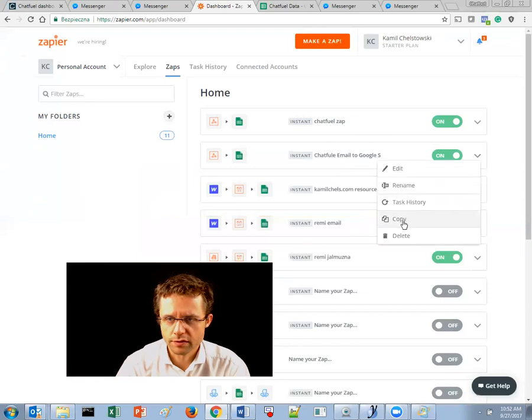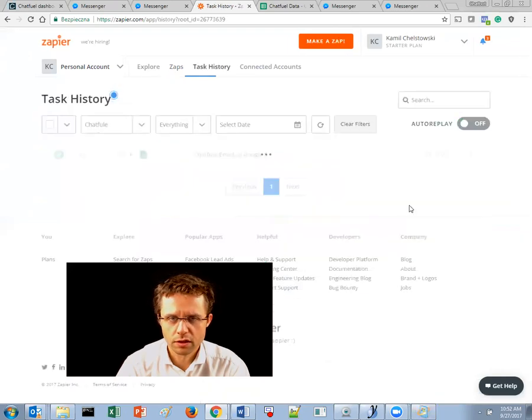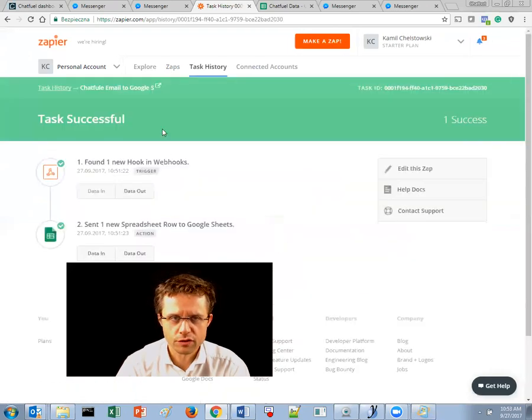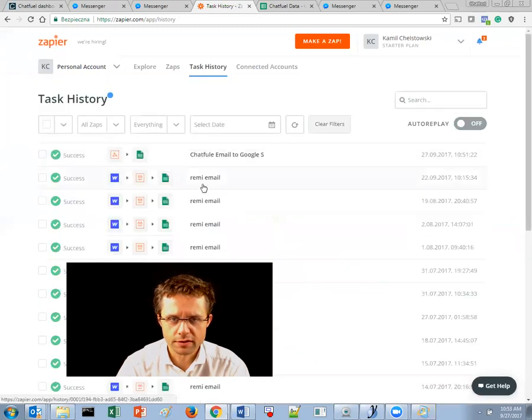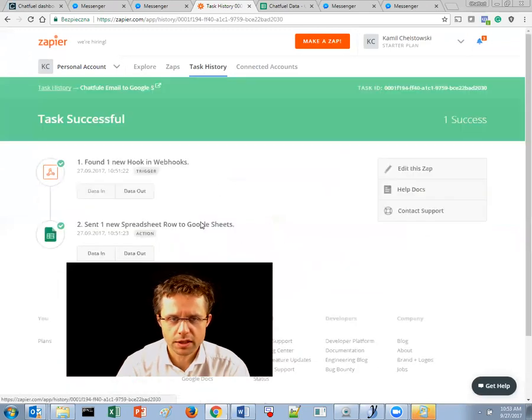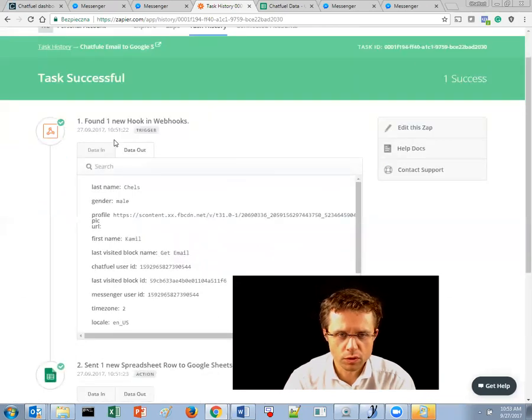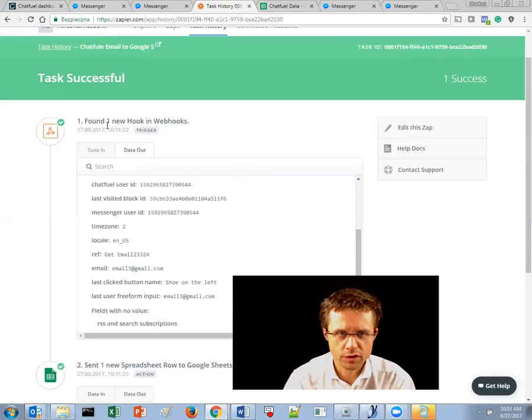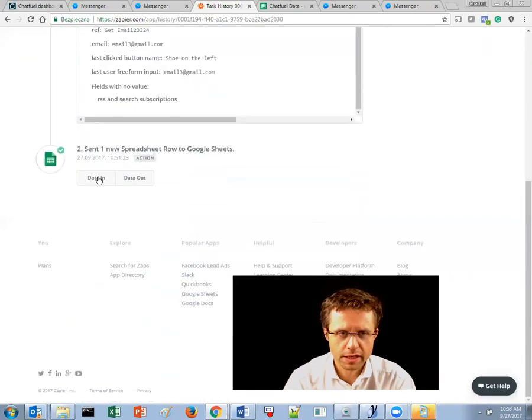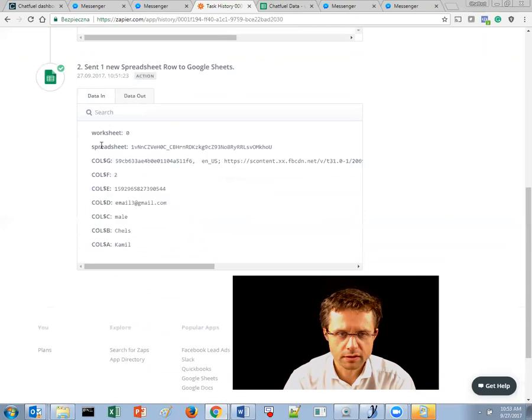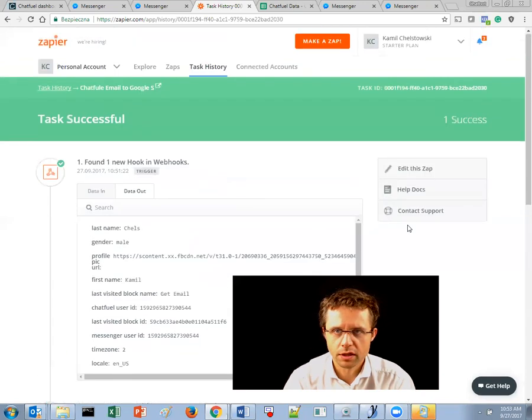Okay, and here you see task history, and under task history you will have every single task processed by this Zap. And this is data out, so what came out from this webhook trigger, and data in, what has been saved. You see, this is exactly the email that I typed inside of Chatfuel.